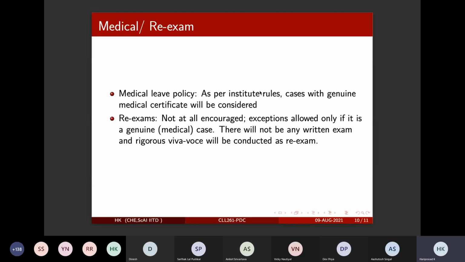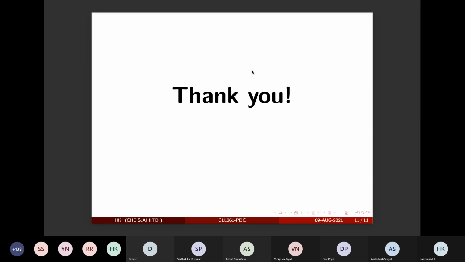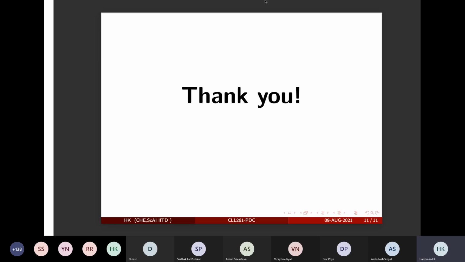Yeah, so unforeseen emergencies, of course, we'll have to accommodate, and we'll do it on a case-to-case basis, but we would like to have minimal interruptions. Otherwise, being a large class, it is very difficult to manage. So this is what I have for you for the first class, and I'll be happy to take up any specific questions. I would also request the class reps to type your name and your contact number in the chat box so that we can reach out to you.